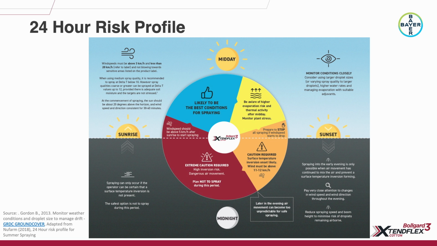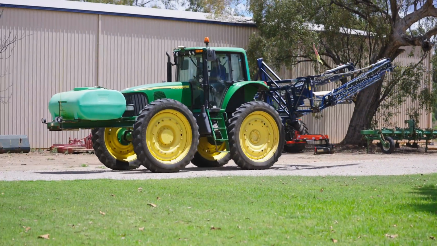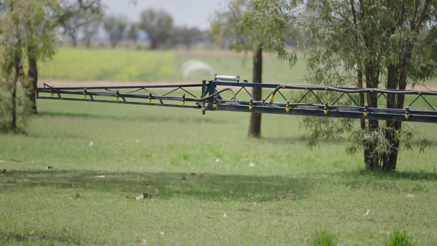Some of the traps that applicators fall into: thinking, well, I've got a breeze, I've got a 3 to 5k breeze, I'm good, that's what the label says. But to be spraying safely under inversion conditions, you need 11k breeze. So effectively think of the inversion layer as a Tupperware container lid. It's keeping out the synoptic wind, right? Now you can hop out of the tractor and you can feel a breeze, but that breeze is possibly a topography effect. So you get drainage winds that are coming off as the drainage going down into lower areas in the catchment, generally where sensitive crops are growing with irrigated water.